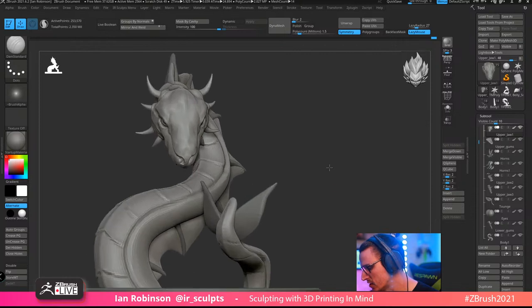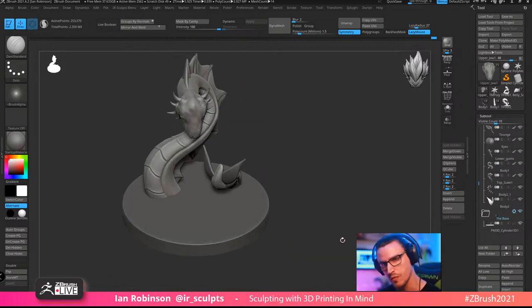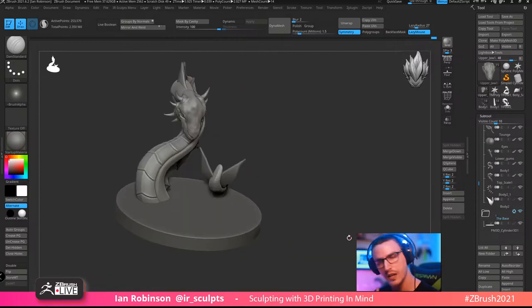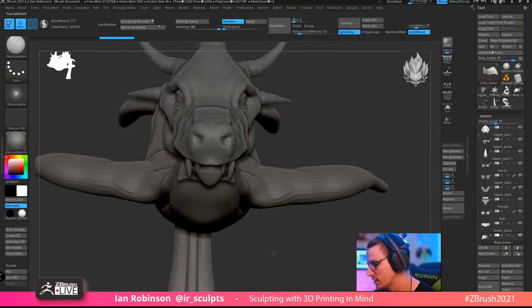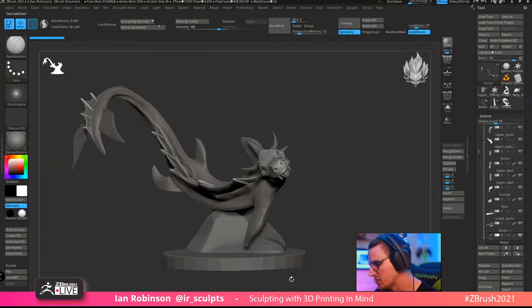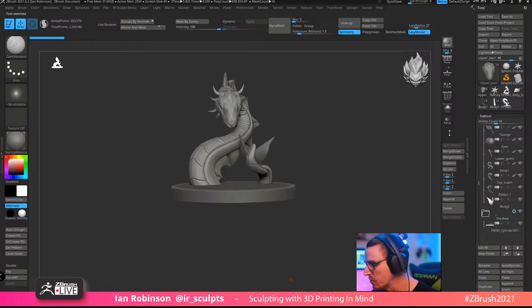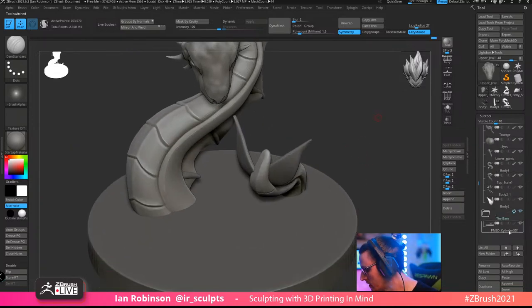So let's go ahead and get started. All right. Let me know if that made sense too with the posing. Ideally, it's okay to fail. We want to make sure that if we ultimately don't like what we've originally created, something like this was our basic layout and then we moved into this pose and you're just like, it's not working, don't be afraid to abandon ship. It is okay. So let's get started.